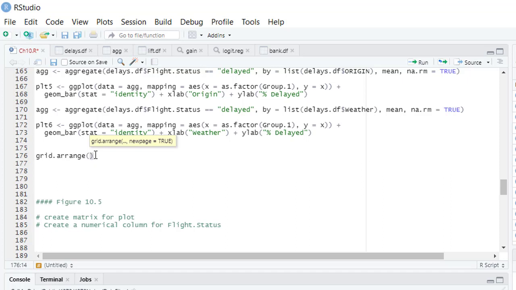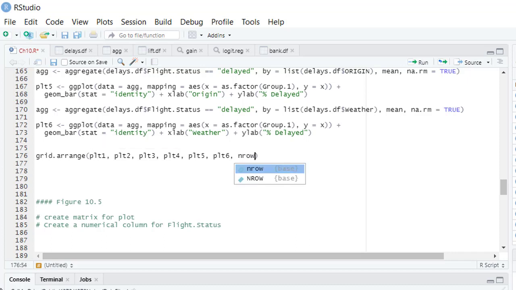Okay, so now we list all the plots to be arranged: plot 1, plot 2, plot 3, plot 4, plot 5, plot 6, and then specify how many rows you want. nrow equal to 3, ncol equal to 2.